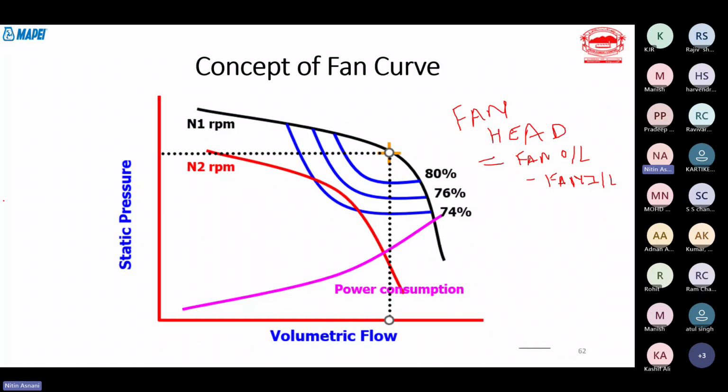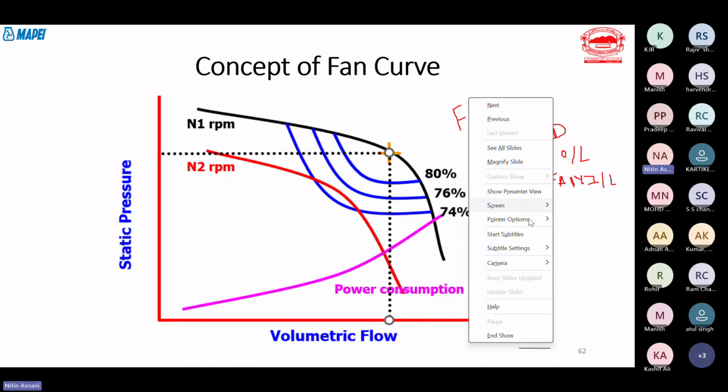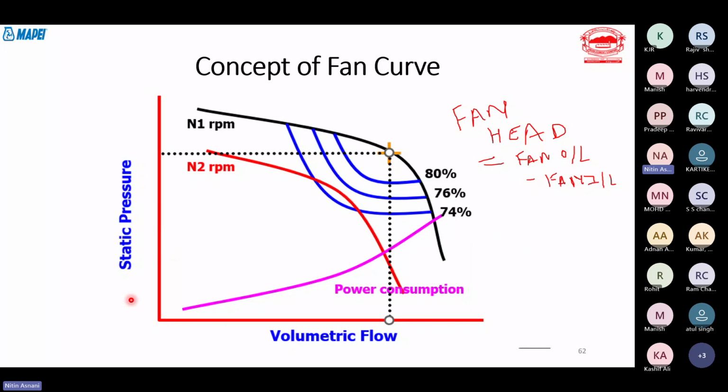Static pressure means this is my fan head. Whatever I am showing here, in this part on the left side, the y-axis is the fan head, and on the x-axis we are showing the volumetric flow rate. Okay. Now, Karthik has already discussed how to get this curve. There are 2-3 things in the fan curve, and there are so many misconceptions about the fan curve. First, how to apply this fan curve.